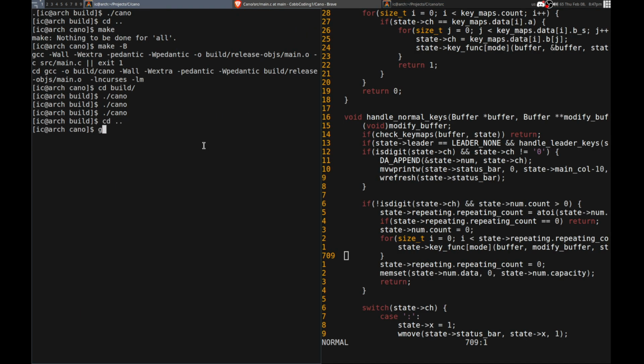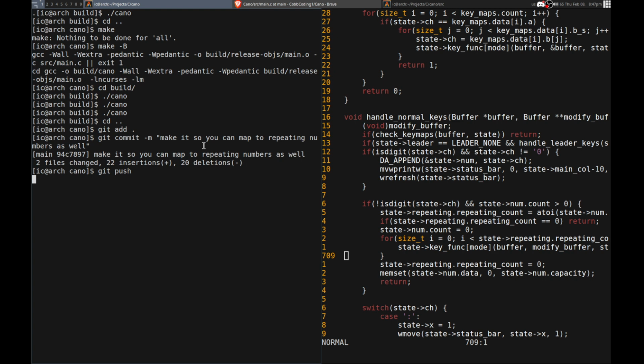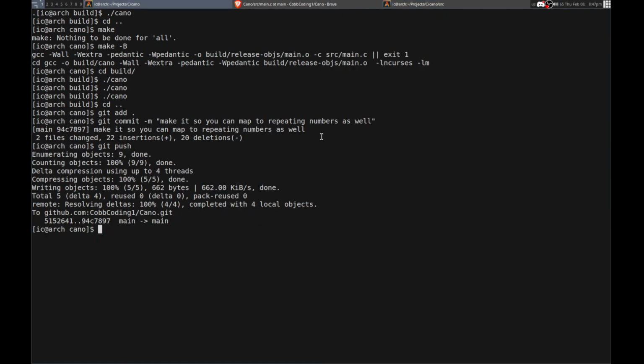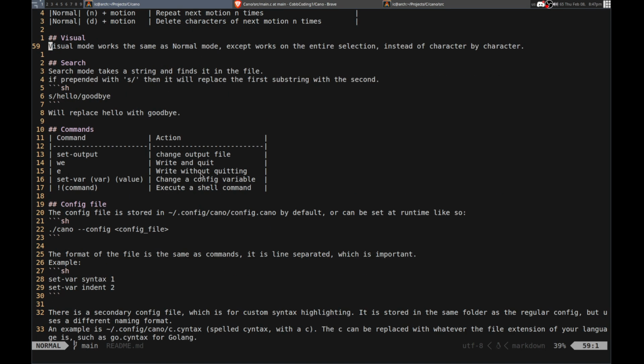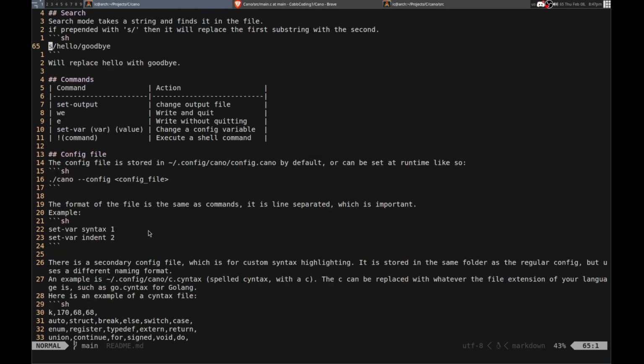Let me make it so we can map to repeating numbers as well. Alright, so I'll push that. I'm gonna modify the readme, and then I'm probably gonna have to end the stream. So readme. Let's see. So I want to add to here.